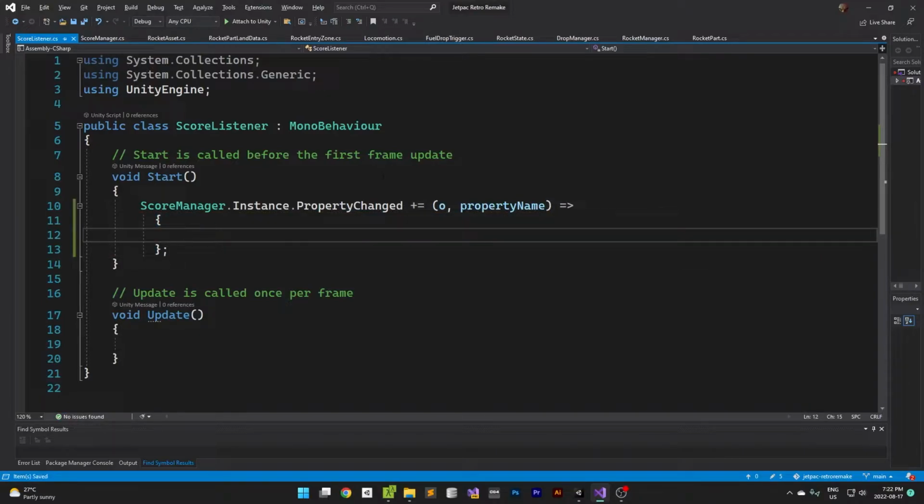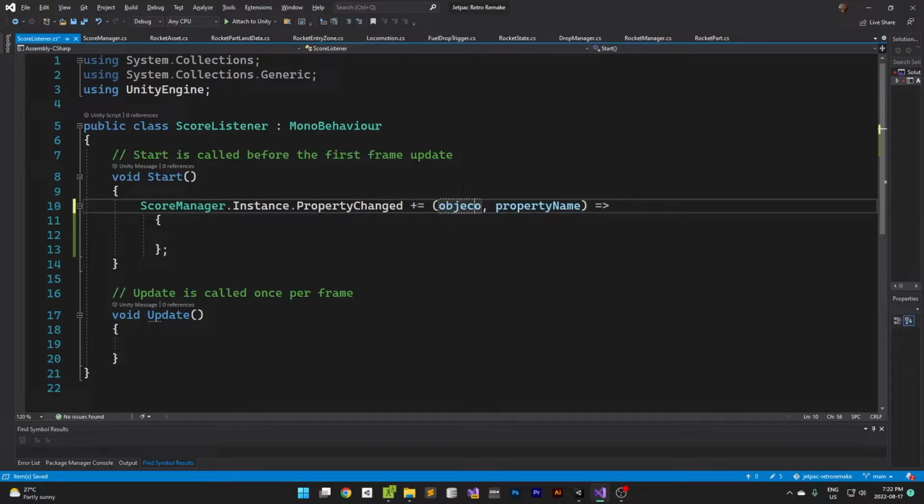So if the property name is, so what am I doing here? This is the event. You can see it's got a little lightning thing there, so that's an event. And we're subscribing to that event using the plus equals operator. And then we're saying this is an object of type O, so you can put an object here and string here.